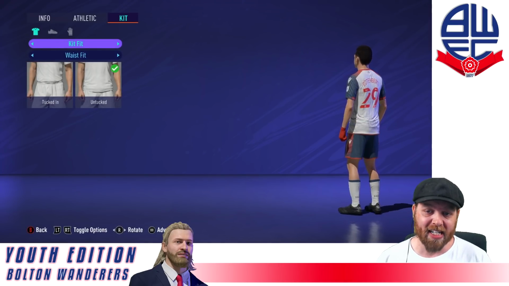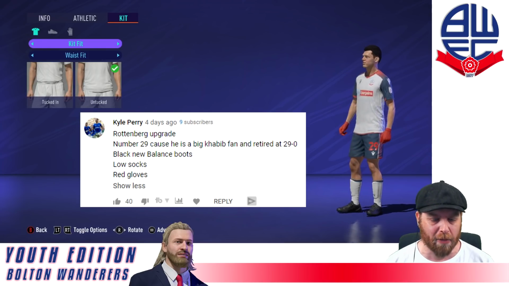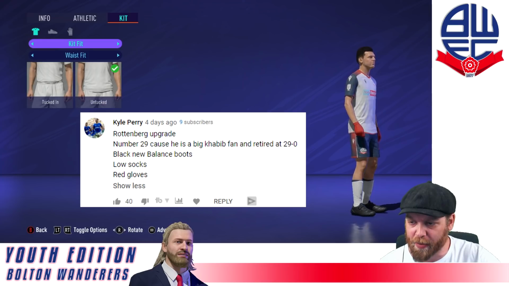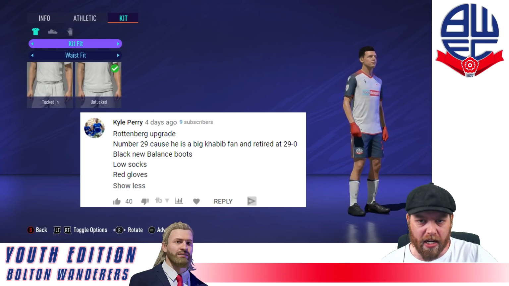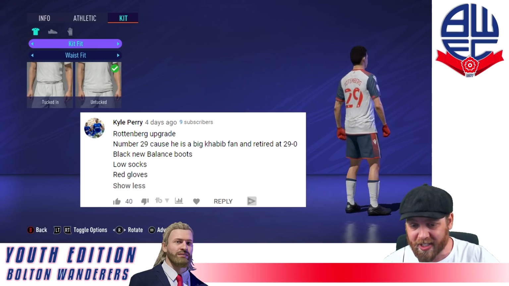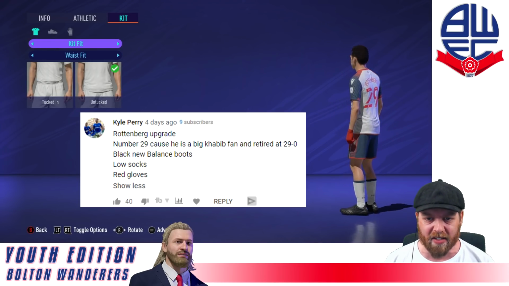Right, today's player upgrade is in for Rottenberg. It comes from Kyle Perry. Thank you very much for your comment. 40 thumbs up. Well done, everybody that got involved. He's gone with the number 29 because he is a big Kebab fan, and he retired at 29-0. Some black New Balance boots. Now, there aren't any black New Balance boots, so I went for black Mizunos. There are blue New Balance boots. Let me know if you want to make those changes, but we'll go with these black ones for now. Low socks and some red gloves.